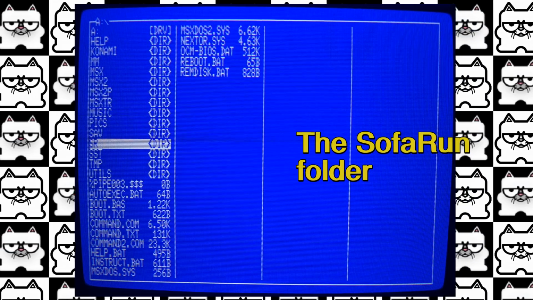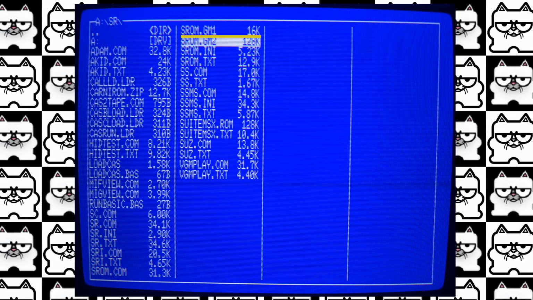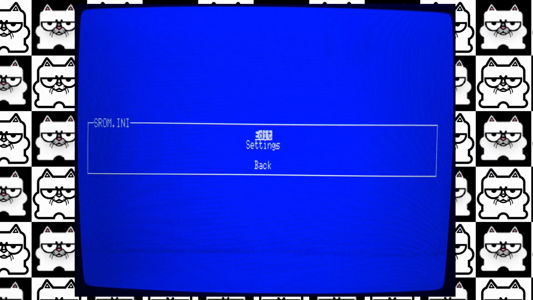When you use SofaRun, you automatically get the two Game Master ROMs. They only renamed them to SRAM.gm1 and SRAM.gm2. They're actually the same files, but they are used by the SRAM program to be added to the loading of the ROMs in SofaRun.